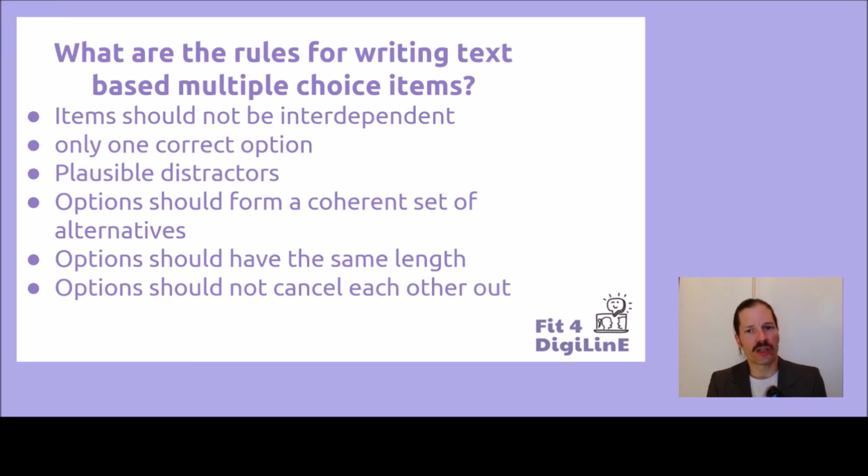Options should form a coherent set of alternatives. There should be no three similar-looking options and one that stands out as very different from the others. Each option should be as close in length to the others as possible. And options which cancel each other out using words such as always and never should be avoided.